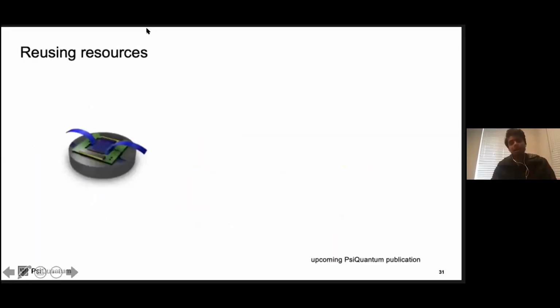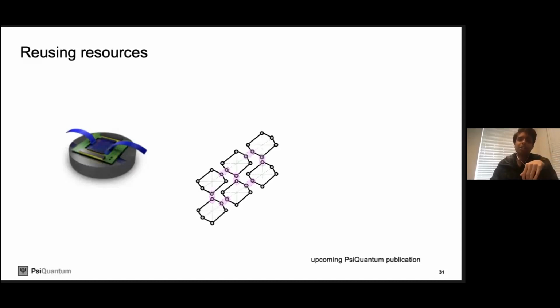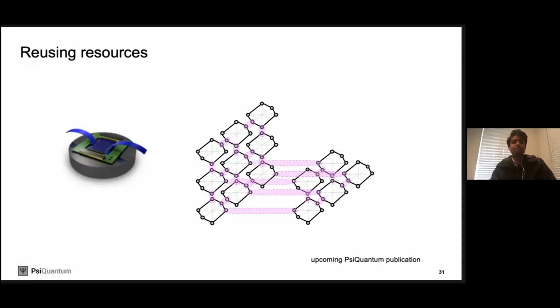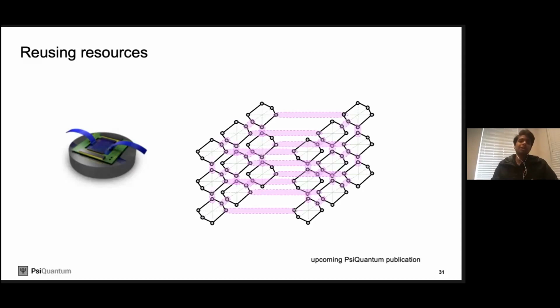By using just 3 delays, it's possible to create a full piece of the bulk using a single resource state generator, like a 3D printer, in the way that I'm showing you here. So the same resource state generator can piece by piece create a full bulk of the lattice and create a big piece of the logical qubit. And this is a similar trick to what was described in a previous talk by Kiana today. And we have a paper coming out soon which talks about how the flexibility offered by photonic qubits can be used in this way to make the bulk and also to perform logic more efficiently by using this inherent non-locality that photonics gives us.